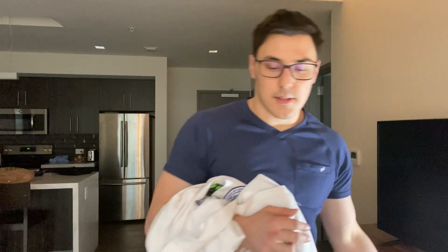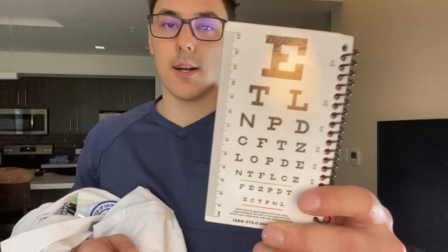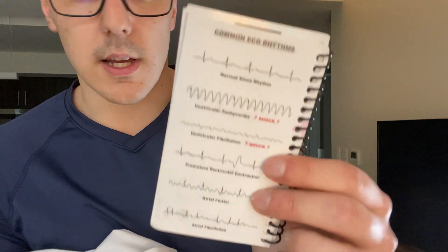And then this one is also very useful in clinic. It has on the back an eye chart so you can test the patient's visual acuity. It also has a bunch of questions you can ask patients — your ROS questions, your review of system questions. So if a patient came in with a chest complaint and I didn't know exactly what follow-up questions to ask, I could open this up and it'll have the review of system questions. It also has useful information like common lab values, and here in the front you can see basic EKG rhythms and stuff. Pretty useful for clinic.